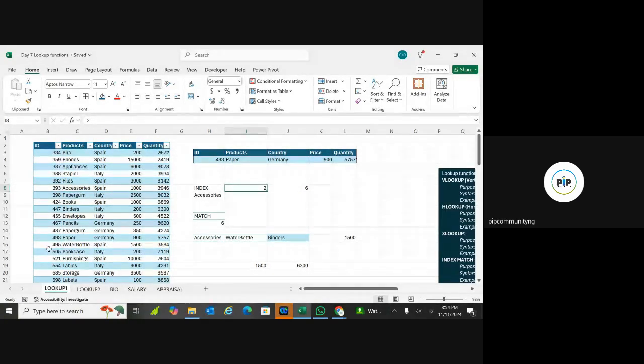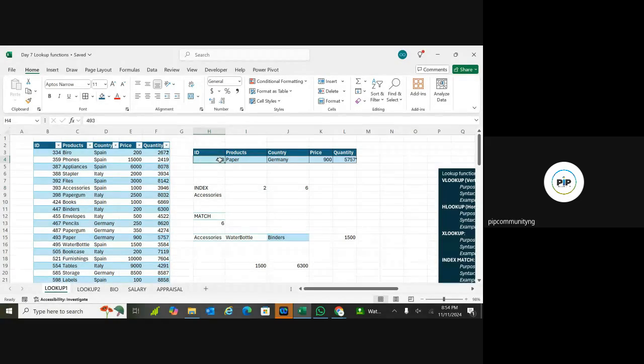Please take note. If you are using INDEX to look up, it is always good to look for ID. Assuming this data was a cleaned data set, in this ID column there won't be any repetition or duplicates. That's why most times you use the ID column when you are referencing, because you can have different types of phones, but you can only have one ID for a particular phone.